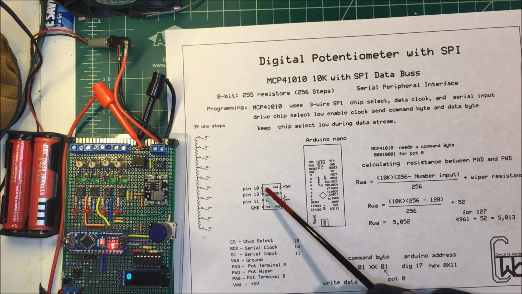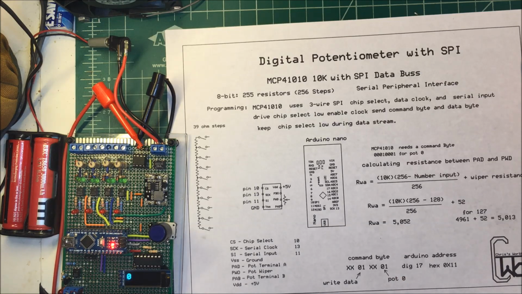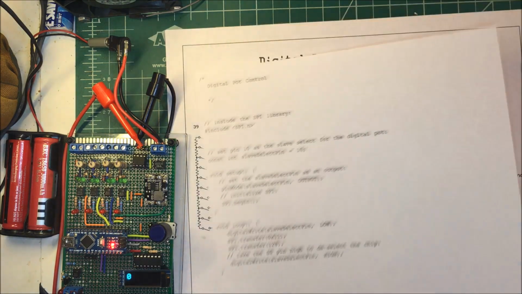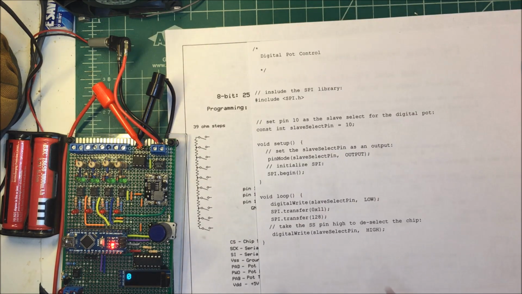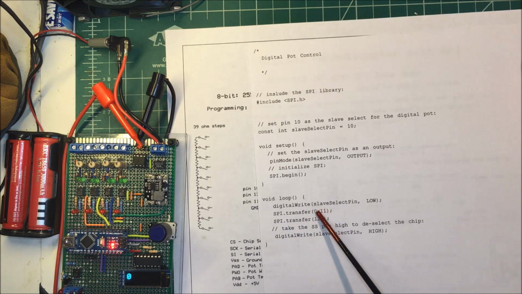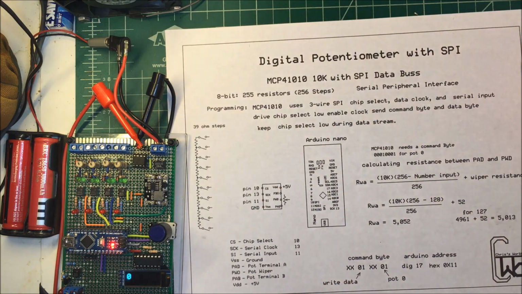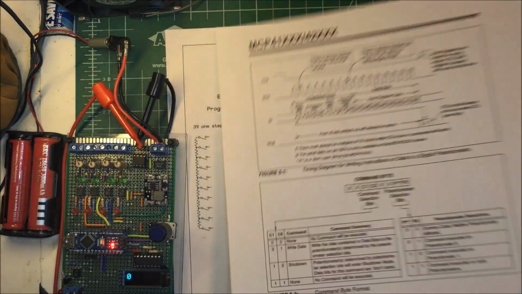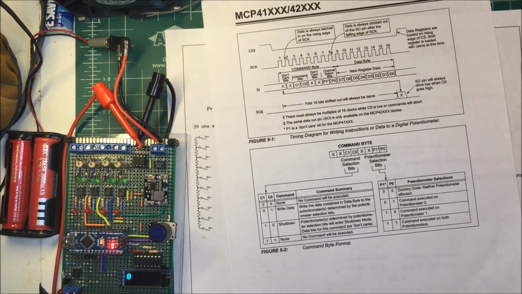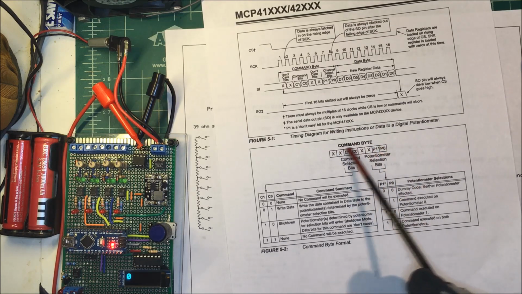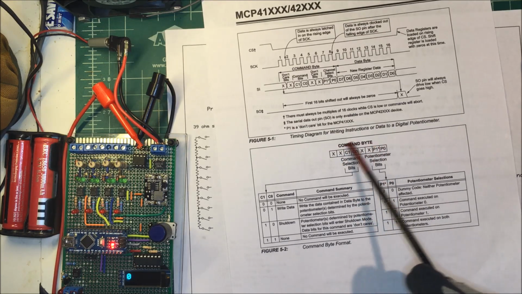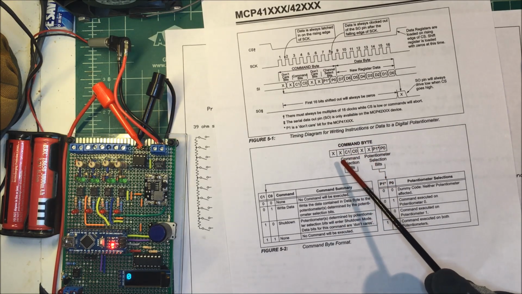Now in the Arduino code, you do an SPI transfer, and they'll write in here the address, and then you transfer the data. So this address, we need to determine from our data sheet. This is actually on page 18, and it's called the command byte. They call it the address in the Arduino code, and they call it the command byte here.